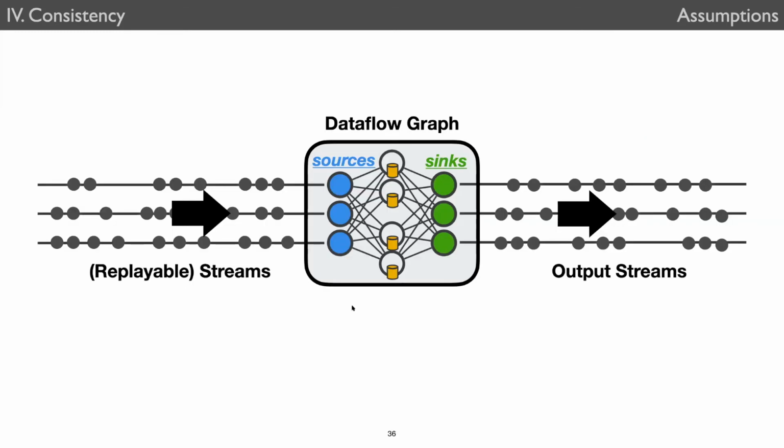Now, if we zoom in on a stream processor, we can see that it is a distributed system. It consists of different concurrently executing tasks. We have the source tasks that subscribe to input streams. We have sink tasks that commit output streams to the outside world, and pretty much every task in the system can contain its own state. For example, source tasks need to keep their current position of their input streams in their state.